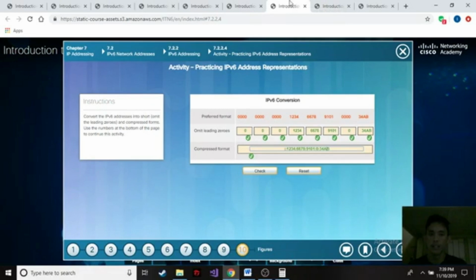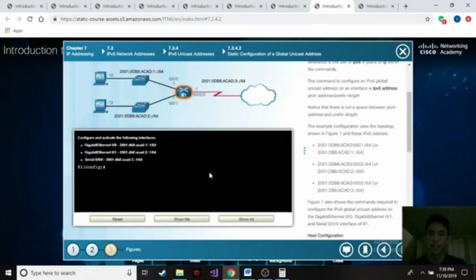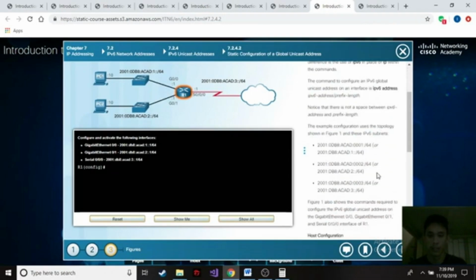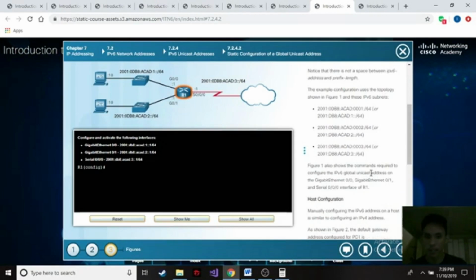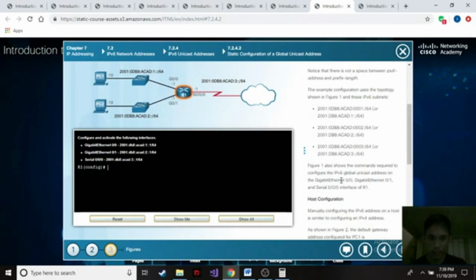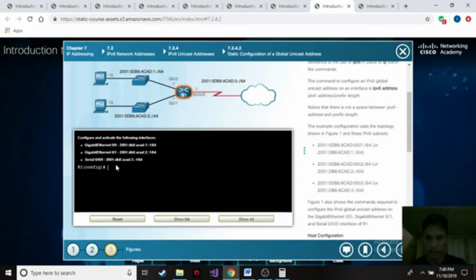So let's proceed to the next activity, which will be the configuration of the switch or the router. Here in this activity, we'll just configure and activate the following interfaces.